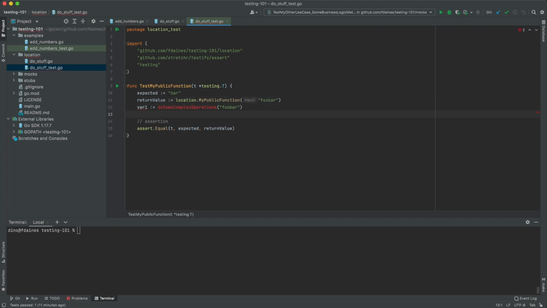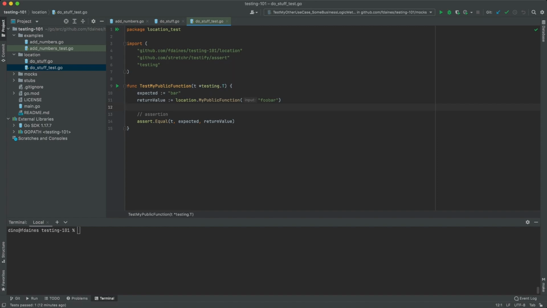But if I try to access the private function, I cannot access it because it's private. So this case demonstrates what happens if I put my tests in one package or in another.